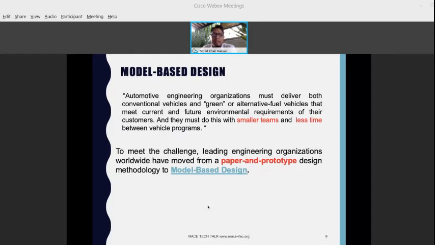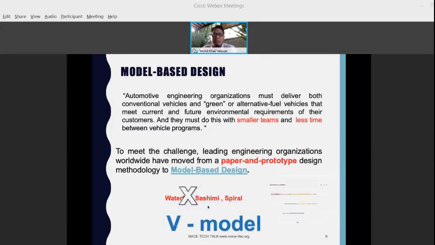So to meet these challenges, the paper and prototype design methodology moved to model-based design. That means the waterfall model, sashimi model, and spiral model may not be suitable, whereby the V model is currently the most used in the automotive industry.